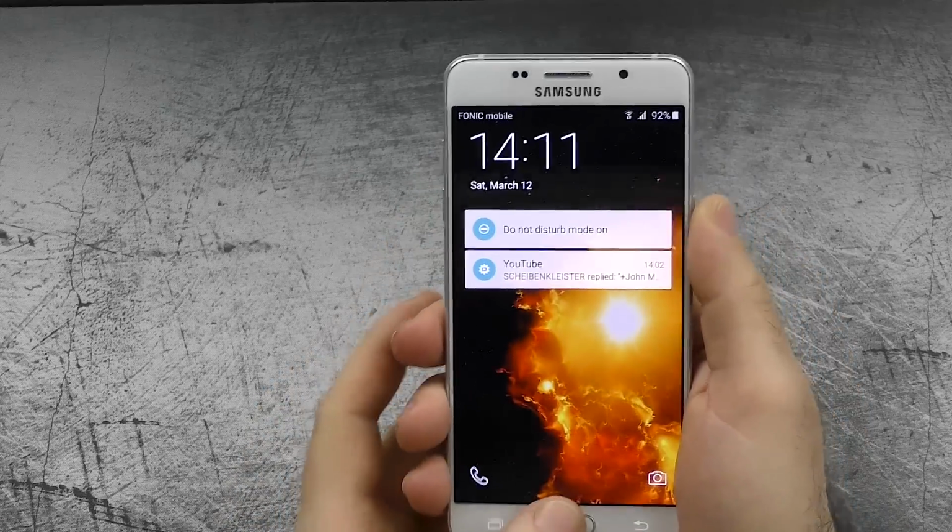About the battery life, charging took 1 hour and 45, if I remember correctly, if not, I will display it on the side, which is absolutely fine. Quick Charge 2.0 did a good job. Let's test the battery life.